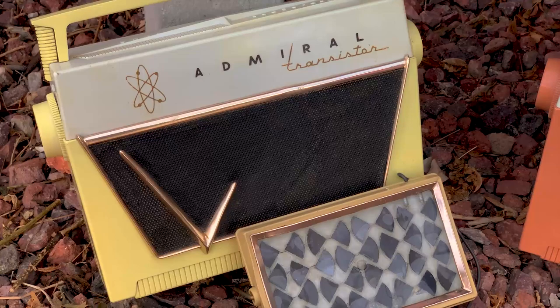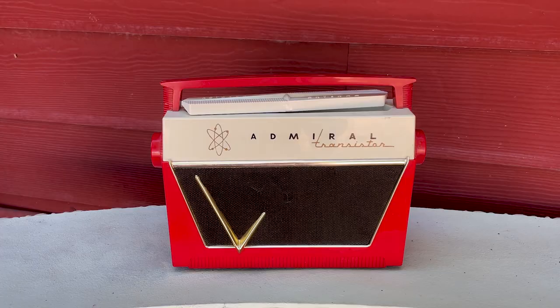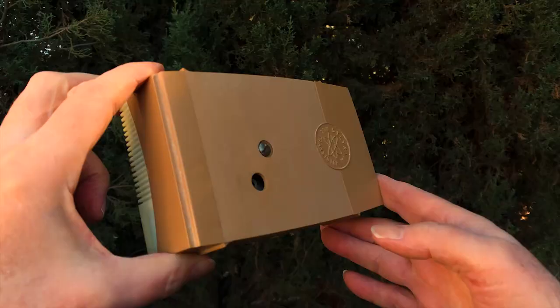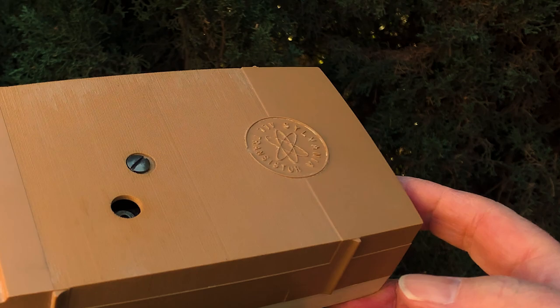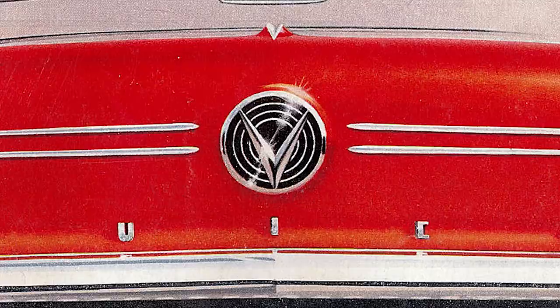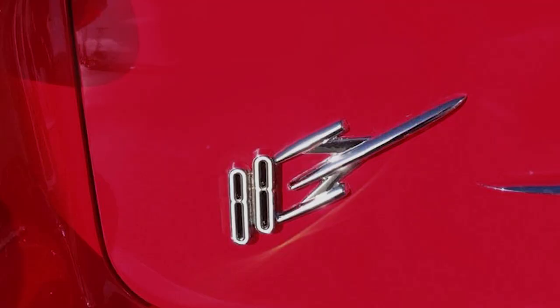The Admiral 7L was available in a choice of four different two-tone color combinations. The cabinets were stylish and somewhat similar to an earlier tube-type Admiral portable radio, which also had the same rotoscope pop-up antenna just under the handle. This 7L series transistor radio also displays the atomic symbol, as did a few other American radios such as some Raytheon and Sylvania models. Jet wings, flying Vs, fins, and atomic symbols were synonymous with high-tech in the mid-1950s.